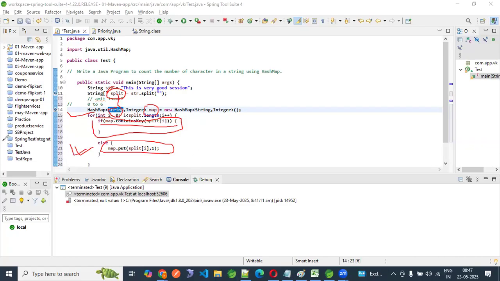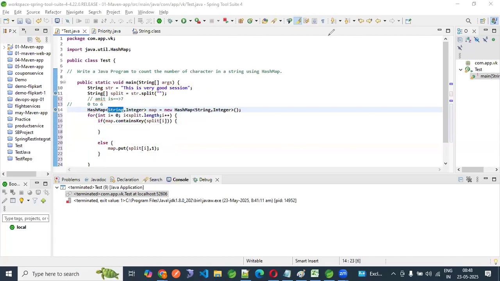But from the second time onward, what will happen? The map will hold this data, so again it is going to check the data. If the map contains the key, for example, the first time what will come? T will come, right? This is a very good session. Zero position means T. Map contains T. If it finds it, it will apply some logic.